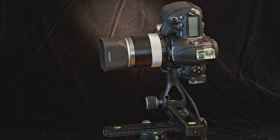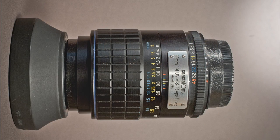Now, if I'm shooting with another great lens like the Coastal Optics 60mm f4 with a focus throw of only 210 degrees, and there are some with only 90 degrees, then every time I turn the helicoid, the barrel, even a little bit, I'm taking a huge, or at least a large, chunk out of my subject and leaving gaps in the stack that probably are just too wide. And so those artifacts are going to for sure be there. Anyway, the idea is that lenses with a short focus throw need to be placed on a focus rail if you want to have a successful stack.